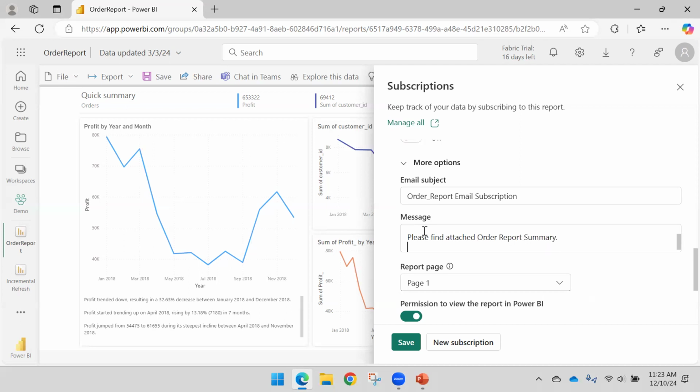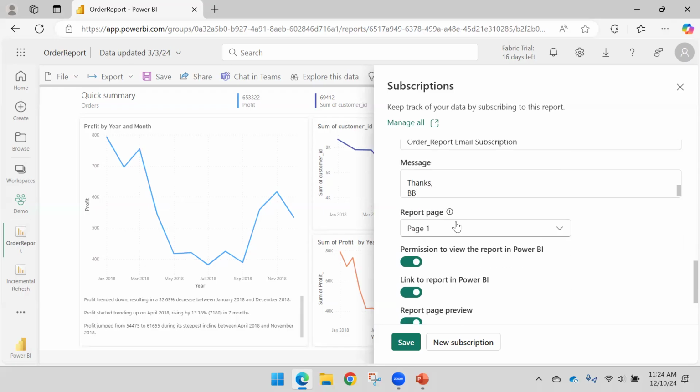Like this message, you can say thanks, and this is what the signature and all. Then if you want to attach the page, see here I have only one page, but if you have multiple pages in your report, and if you want to send the snippet of the specific page in the email as a body, you will be able to select the page here.